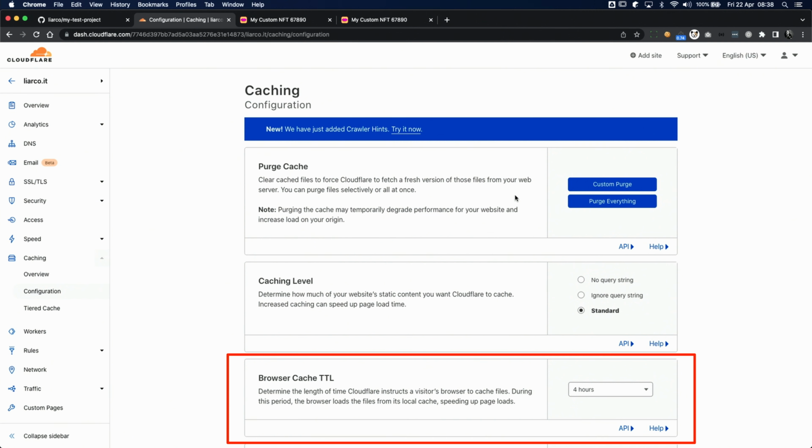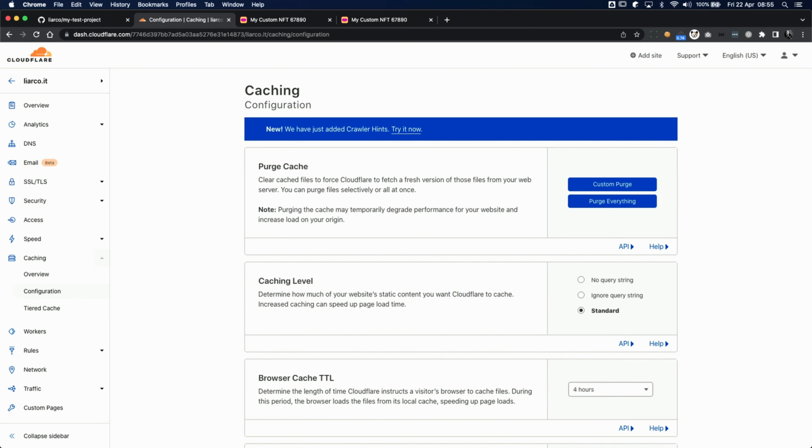There are a lot of things that you can do on Cloudflare and a lot of options that you can enable or customize. But trust me, their service is extremely powerful, and it's gonna speed up your website by a lot. So considering the amount of features that Cloudflare is providing for free in most situations, such as the DNS service, which is amazing, the CDN, which is extremely powerful, and also this Pages service, which is extremely easy to use, this is why I decided to use this one in my video tutorial. But this is not a sponsored video, so as I said, you can pick whatever you like.